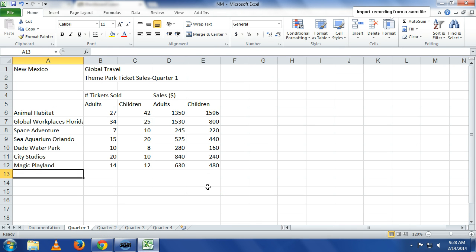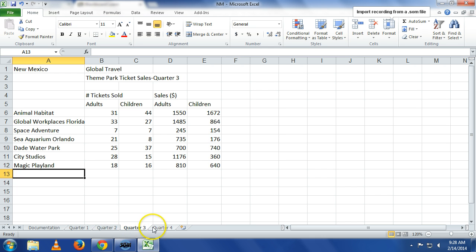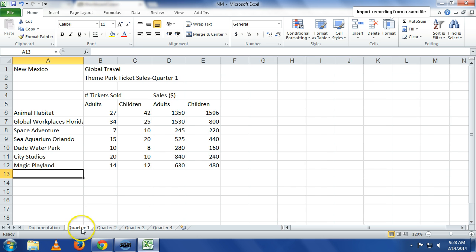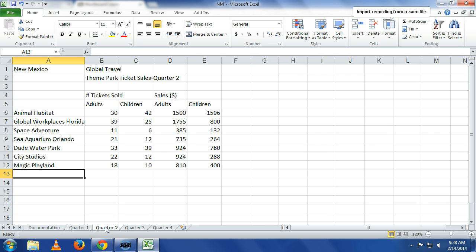Okay, what we want to do is fix up this worksheet. You can see we have 4 worksheets: quarter 1, quarter 2, quarter 3, and quarter 4. Every worksheet looks exactly the same format. So I want to do some calculations here to summarize some things.